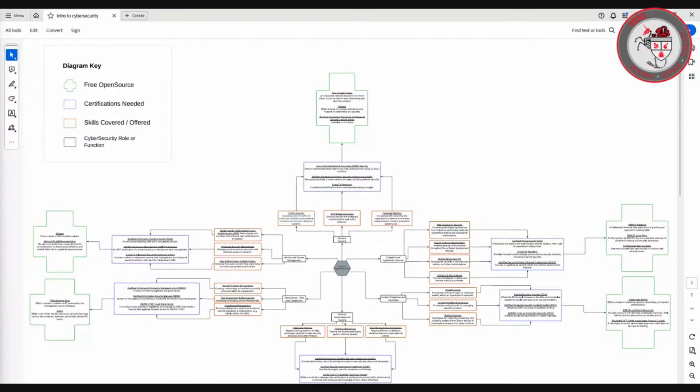So Cisco's Packet Tracer, Cybrary, and Stanford University's Computer and Network Security lecture available on YouTube are a few things that I found on the internet that apply to the certain sections people were interested in, and that also correlated with some of the paths that I have listed here on the PDF.